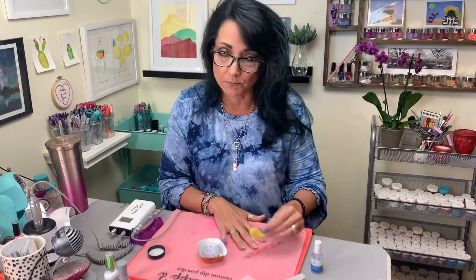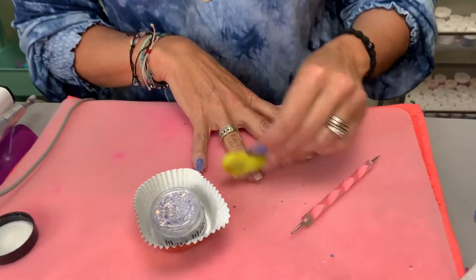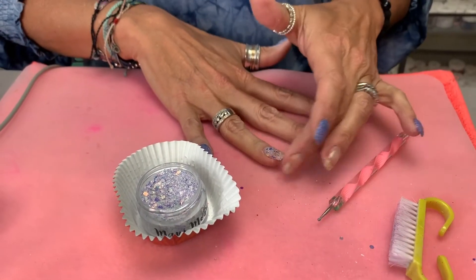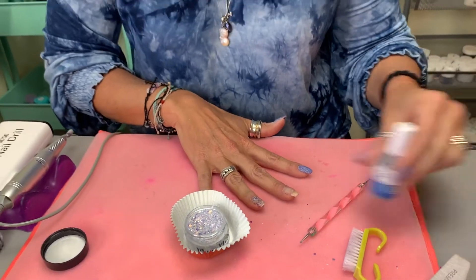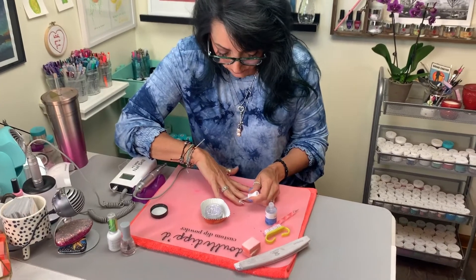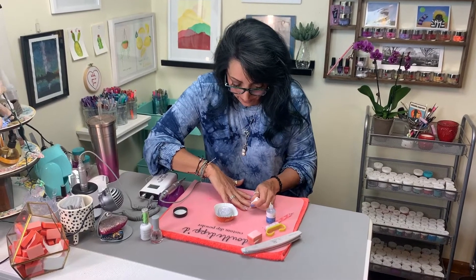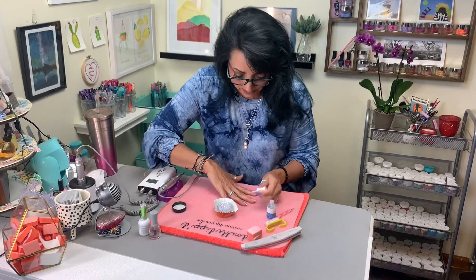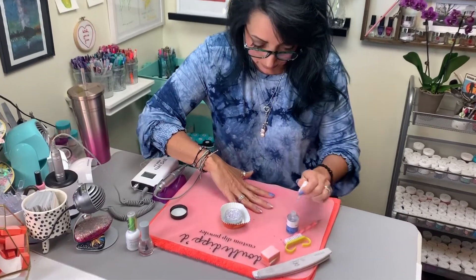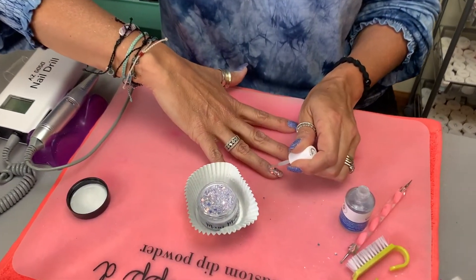All right, we've got the first coat done. You're going to take your brush and go ahead and brush it really vigorously. I don't care if a bunch of glitters come off — I want it to be as thin and devoid of extra stuff as possible. We're going to do maybe three thin coats, but probably just two of this glitter. It's a chunky glitter dip; you shouldn't need more than two.